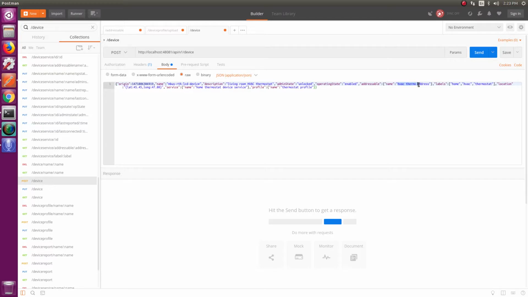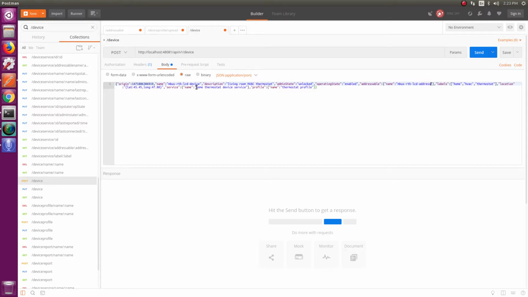In my case, that was mbus-rth-lcd-address. Again, labels will not need to be modified. Location does not need to be modified.